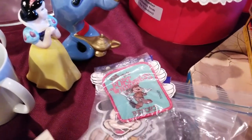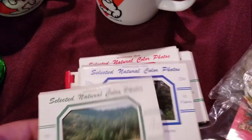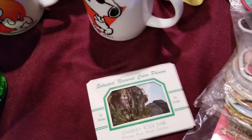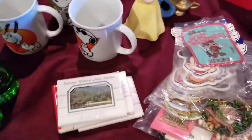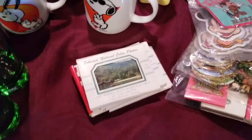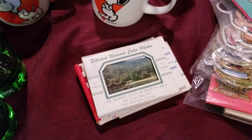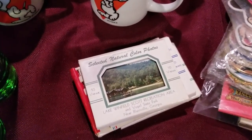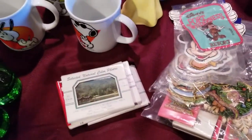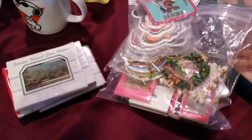Some other cool stuff we get all the time for local events are these old school miniature scenery postcard things — everybody seems to like those. We don't really put them online; we sell them more at our vintage markets. The margin to sell online isn't that good, but at the vintage market it's a one or two dollar item that people will buy or find interesting, and it'll move on to the next house where someone cherishes it.